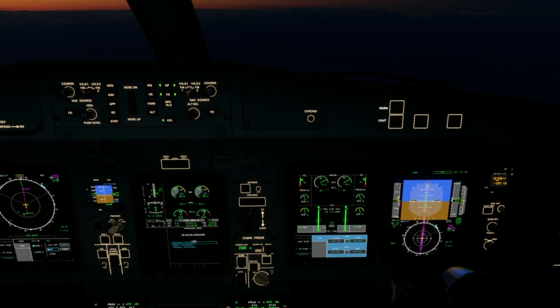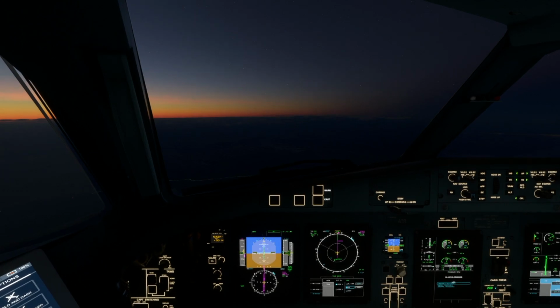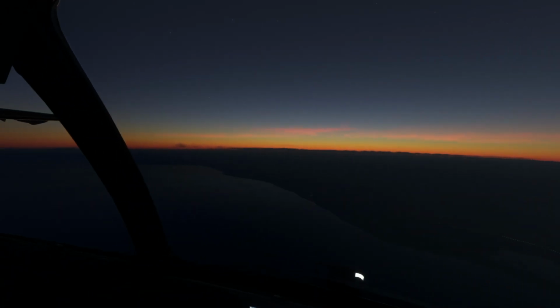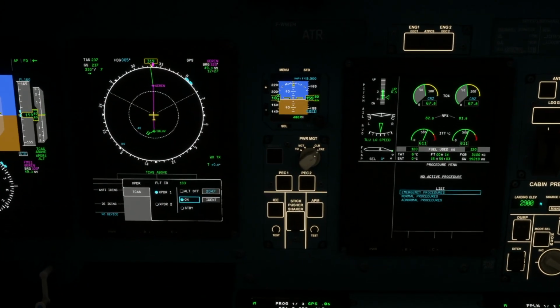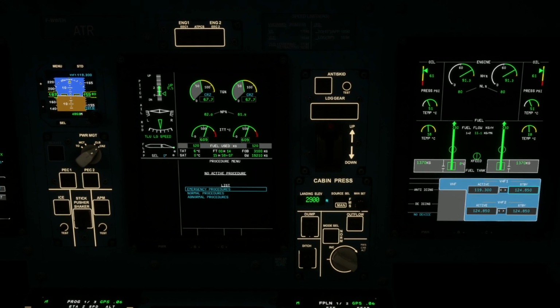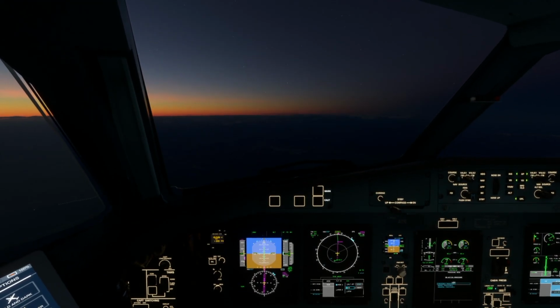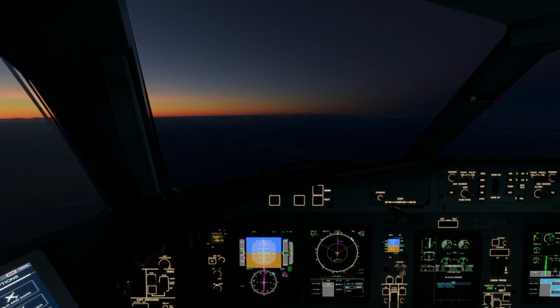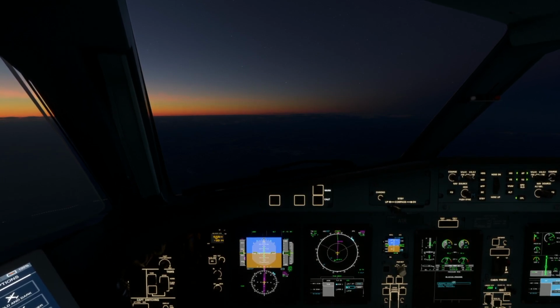Right, into cruise power. And there we are at our cruise altitude, powering our way out to Kilimanjaro. We'll speed up now. We should also be burning a bit less fuel. Back to 11.1. Interesting. It was down to 10. Anyway, I will leave you for a little bit and do a bit of a time lapse once again and join you when it's time for us to descend.